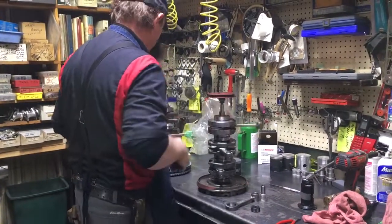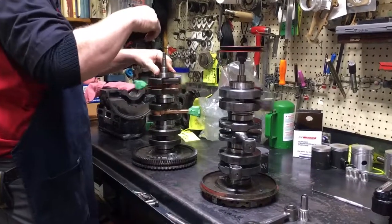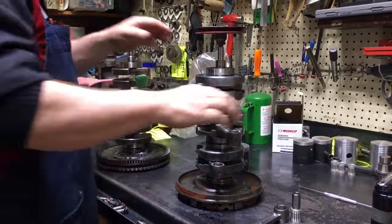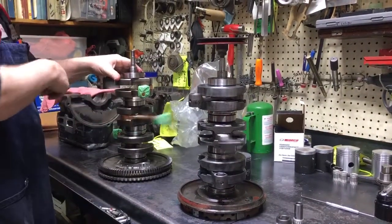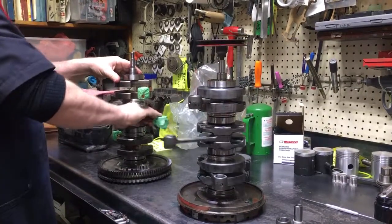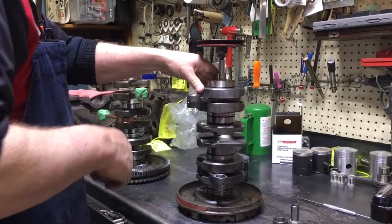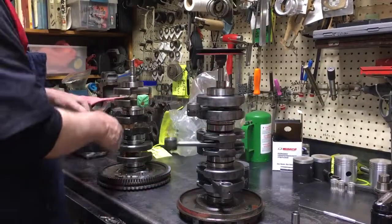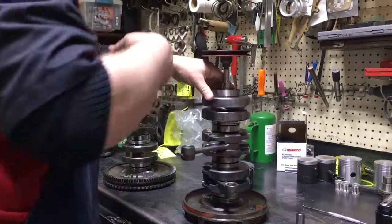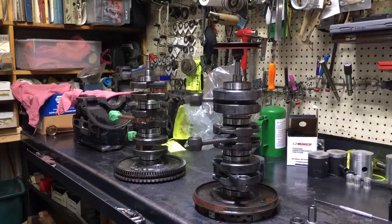You can kind of see if we take and do a comparison here. I just happened to spin one of these and I'm like, wow, they really spin. So I grabbed a rebuild from a while back with the old style and started spinning — I know what they normally do, they go around a couple, three times and stop. And these suckers just keep going. It's just such a difference in resistance, and that's obviously going to translate into less friction in the motor.